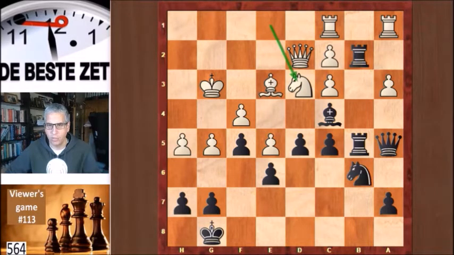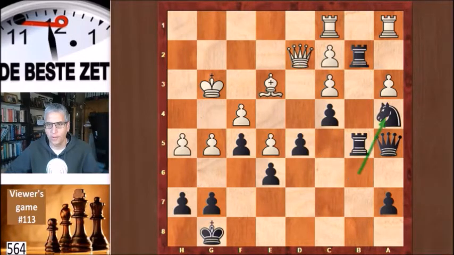And Michael decided to take that knight. You can't take with the pawn to straighten out your pawn formation because the pawn is still pinned. So White took with the queen. c4 hitting the queen. Queen d2 and knight a4.